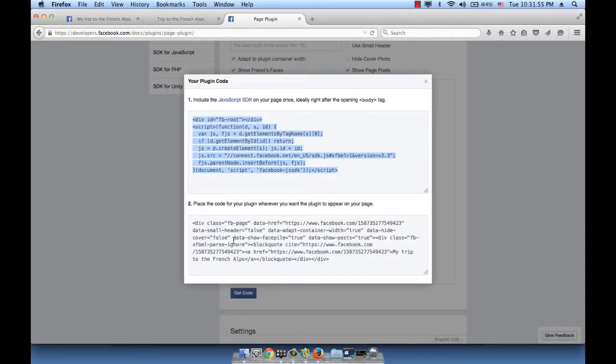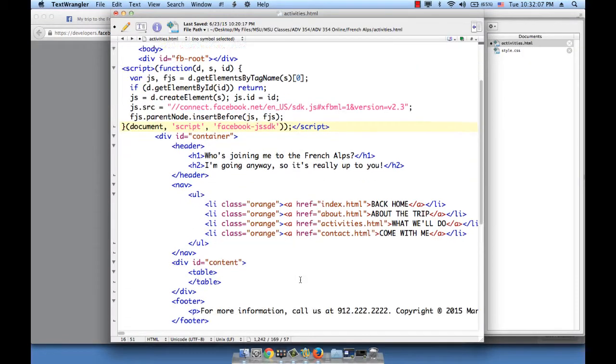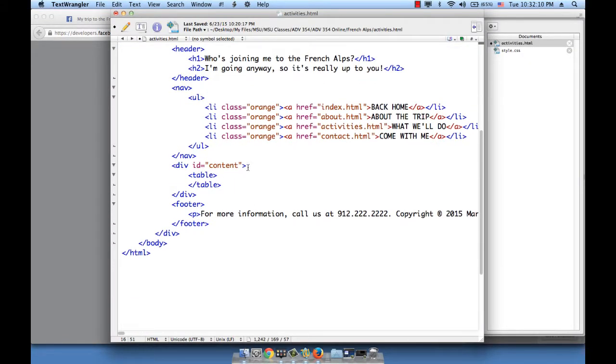Back to Facebook. Now the number 2 says place the code of your plugin wherever you want the plugin to appear on your page. So I'm going to take this and do exactly what I did with the Twitter feed. I'm going to go under div ID content.